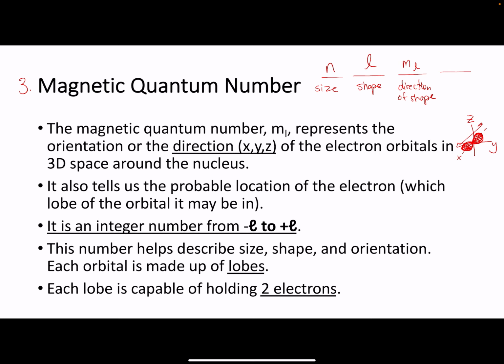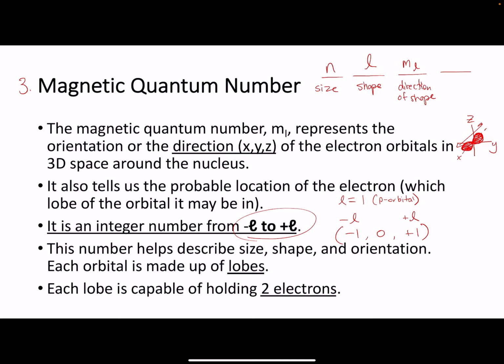In terms of values, you can see it here: it's negative l up to positive l and every integer in between. If we're told that an electron is in the p orbital, that means its l value is 1, and again, it changes for every electron. So the third number can be any value from negative 1 up to positive 1, and we only have 0 in between there. Those are the possible numbers. It's not going to be all three, it'll just have one of those, and we'll see what number corresponds to what in a second.